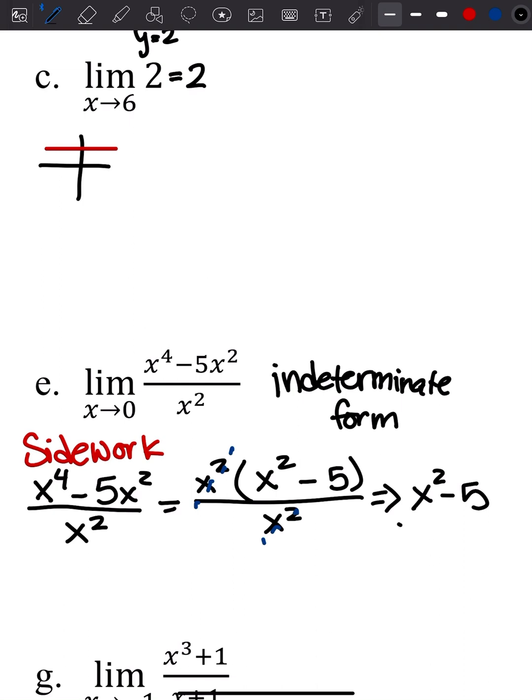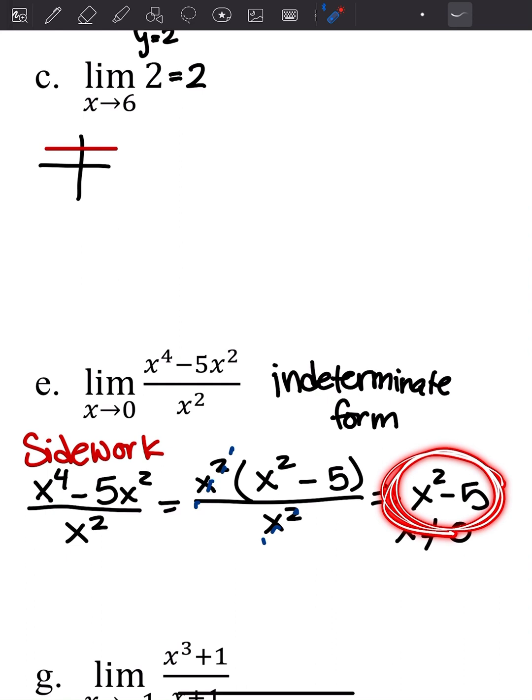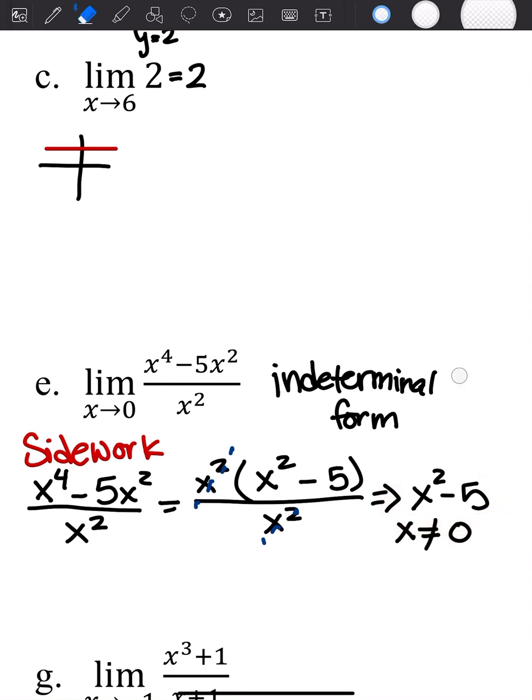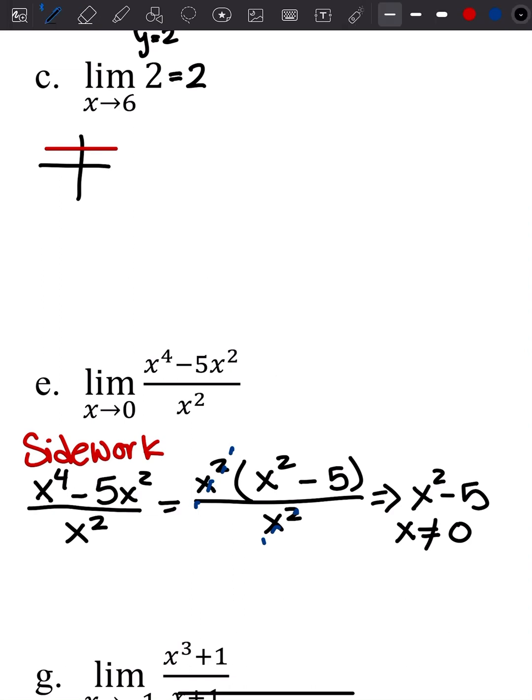The one key thing here is x cannot equal a very specific number. That number happens to be the same as our limit, which is 0. I know that because that's what would make the denominator equal 0 and what's causing us this issue. So now that I know this, I'm going to go ahead and find our limit, but we are going to use this equation instead.